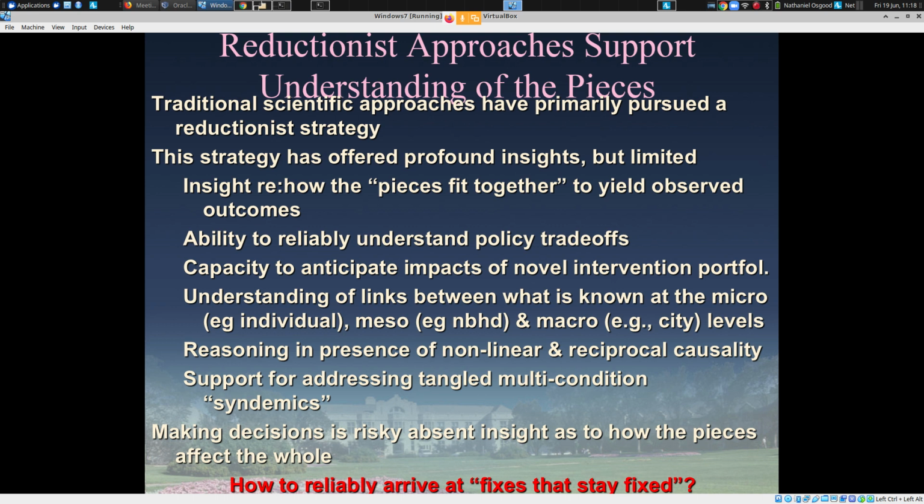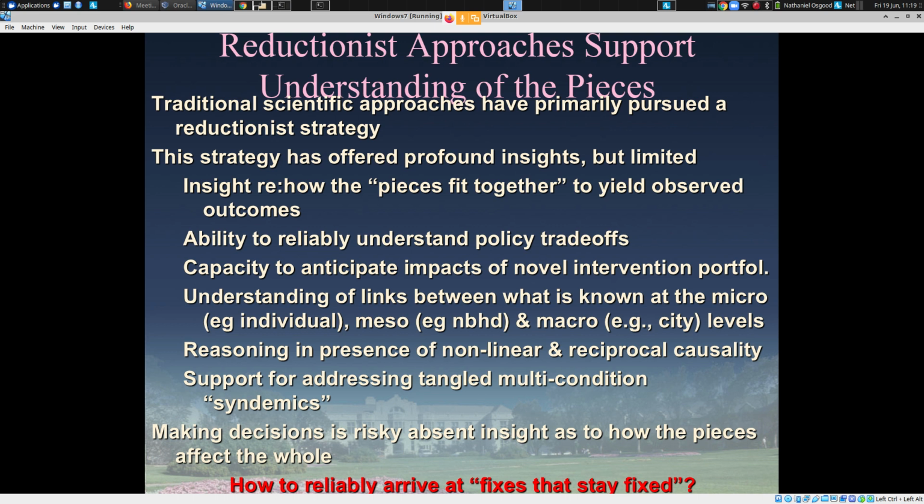They're not accounted for by the pieces in isolation any more than a traffic jam's behavior can be predicted by knowing all the world about each car model type and engine type and tire type. That doesn't tell you about a traffic jam. A traffic jam is a different sort of phenomenon. It's a higher level phenomenon. It's a systems phenomenon that transcends the pieces out of which the traffic jam is made. And so it is with our healthcare systems.